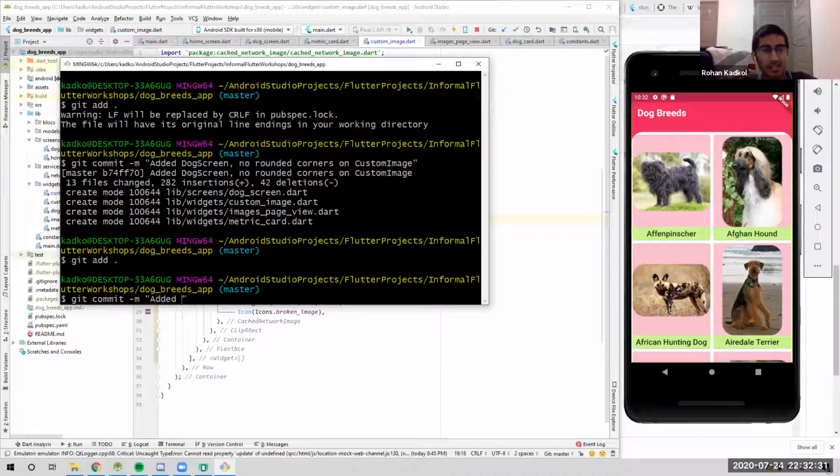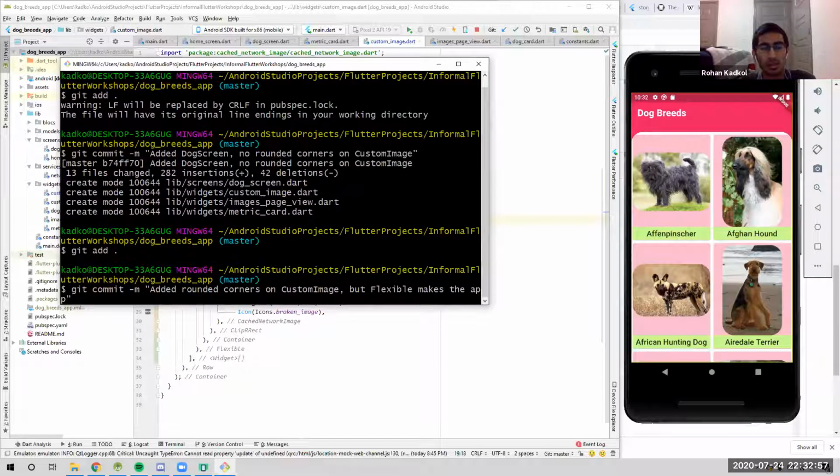Added border, like rounded corners on custom image, but flexible makes the app slow.